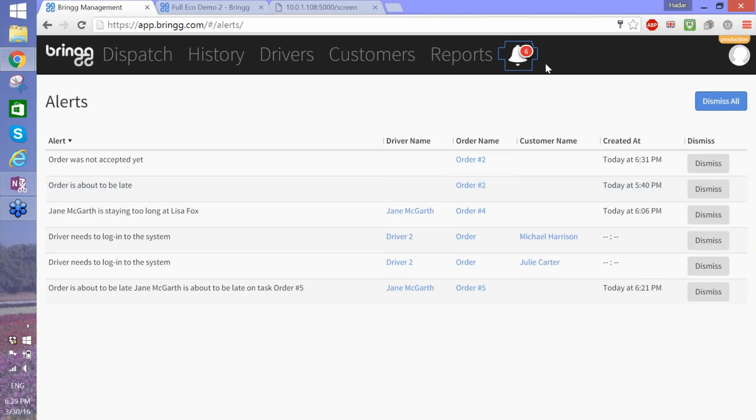So you'll get all of these alerts right here, and I highly recommend checking it every time it goes off, and also dismissing the alerts that you checked and acted upon, because as long as you have alerts here, the bell will still show. And if you dismiss alerts, then the bell will pop up only when you have an alert. But again, up to you. You have those alerts, and you can act upon them.